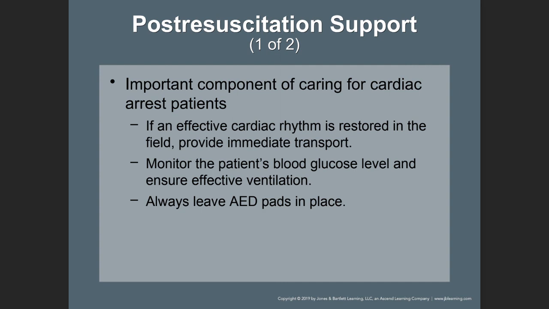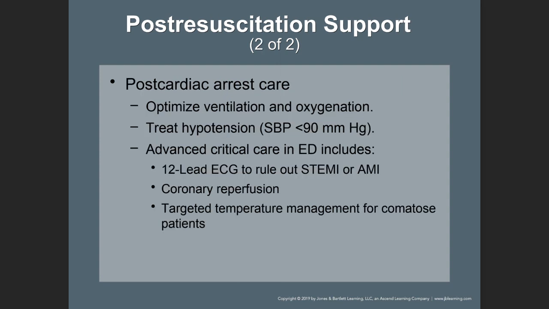Post-cardiac arrest care is an important component of caring for cardiac arrest patients. If an effective cardiac rhythm is restored in the field, provide immediate transport. Monitor the patient's blood glucose level and ensure effective ventilation. Always leave AED pads in place. We need to optimize ventilation and oxygenation. Treat hypotension if the systolic blood pressure is below 90 millimeters of mercury, and you're going to be guided by your protocol.